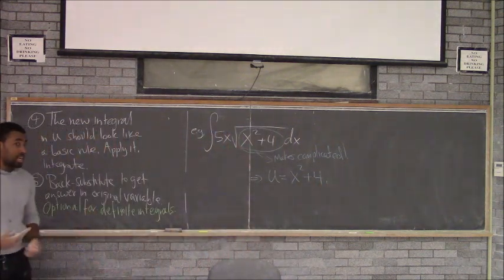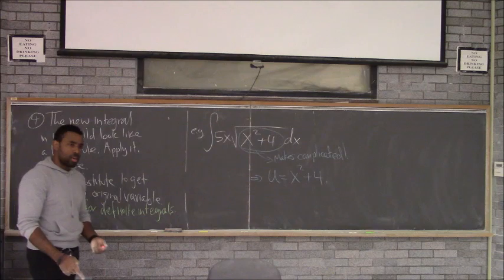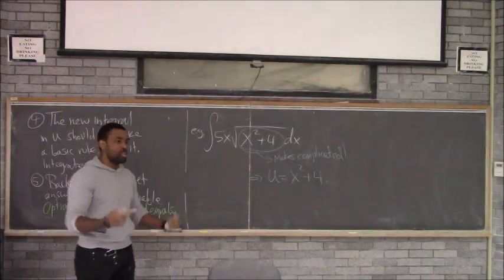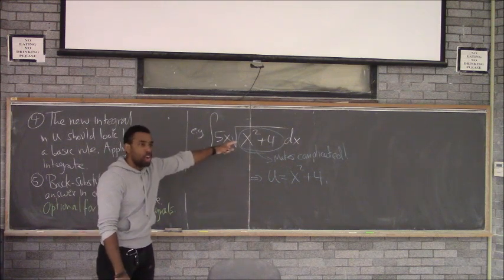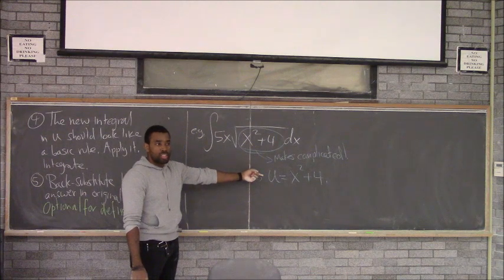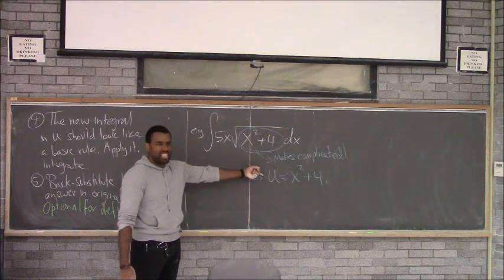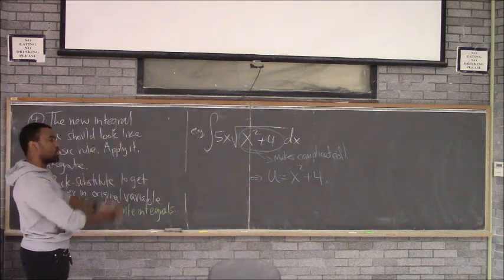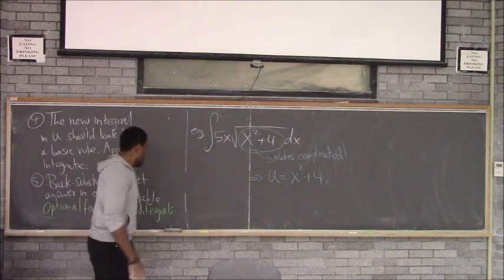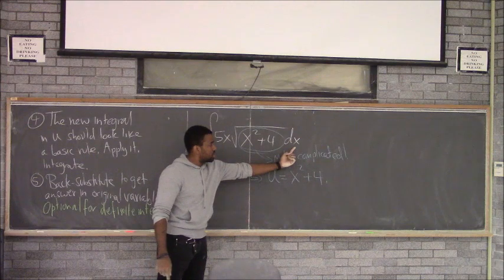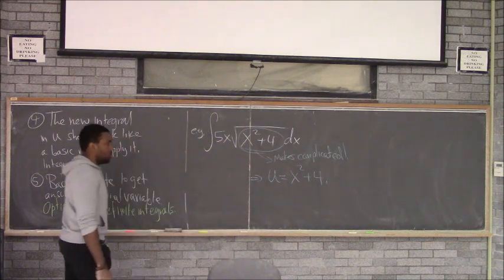So you're going to look at this. Can I use a basic rule? No. Can I simplify to look like a basic rule? No. Okay. Why can't I simplify? What's in my way? Who is making things complicated? That guy. Okay, get rid of him. Set him to be a single variable, because if you have a single variable under your radical, that's easy to deal with. That's power rule stuff. So now your goal is to transform this integral into the variable u. In order to do that, you're going to have to change every instance of x, including the dx, by the way.